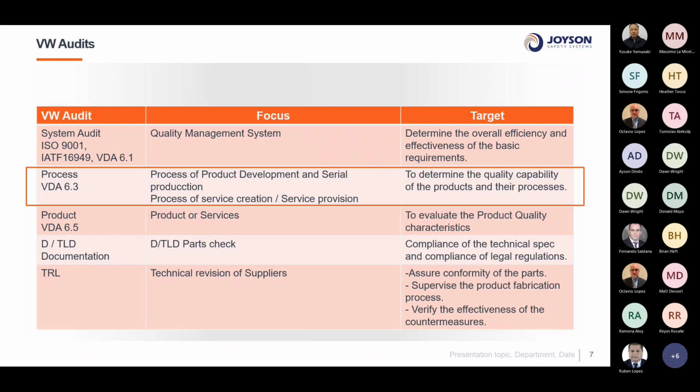Scope. Now, something we want you to understand as well. Again, some of you might be already involved, some not. VDA 6.3 and 6.5 and all D-TLD, those requirements and those types of audits belong to the German OEM standards. Basically Volkswagen, Mercedes, BMW, Audi, all of them run under the VDA 6, which is basically the equivalent in Europe of our IATF in America. It's a little bit different, probably a little more restrictive and focusing on different topics. But by the end of the day, it's an audit that has to be performed.